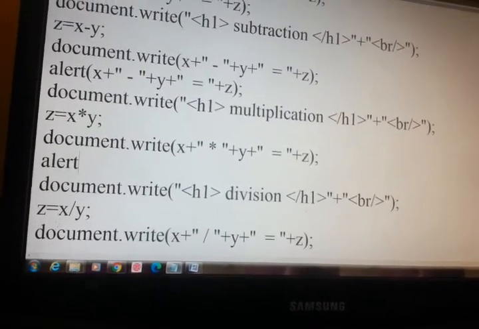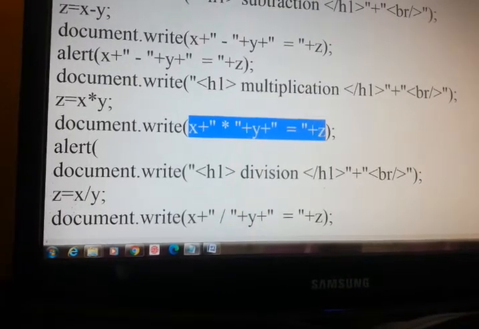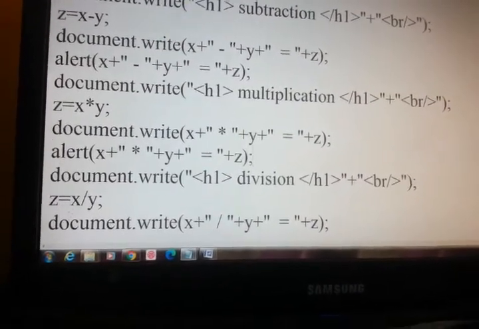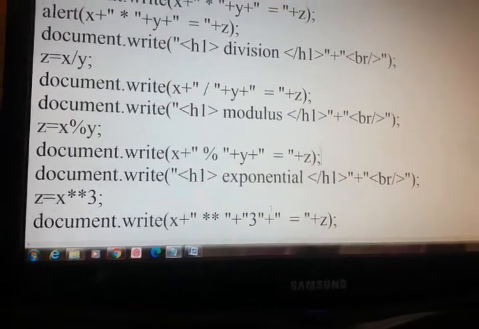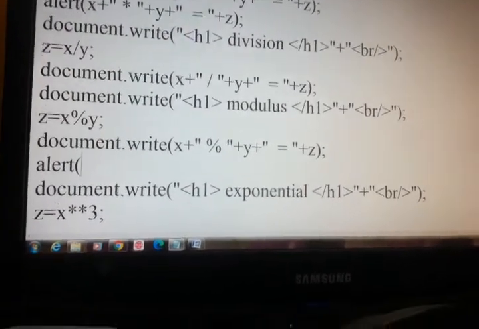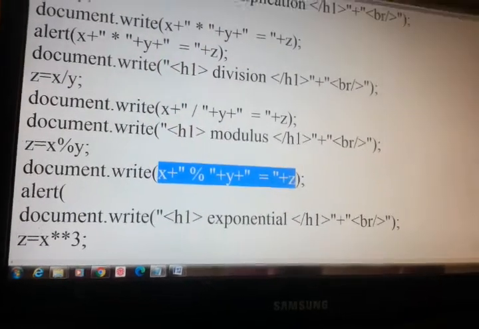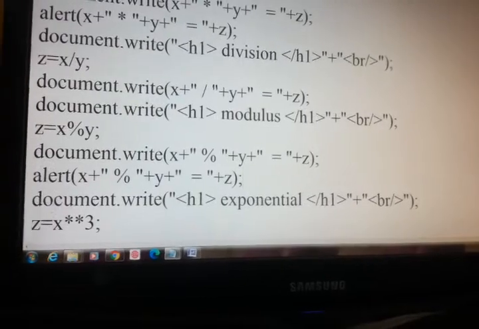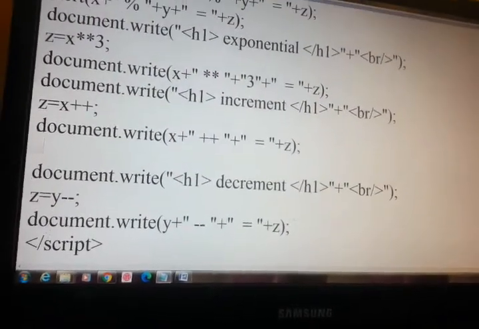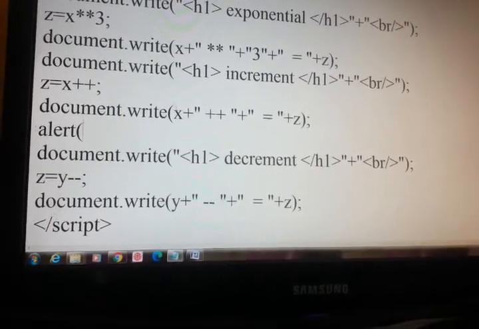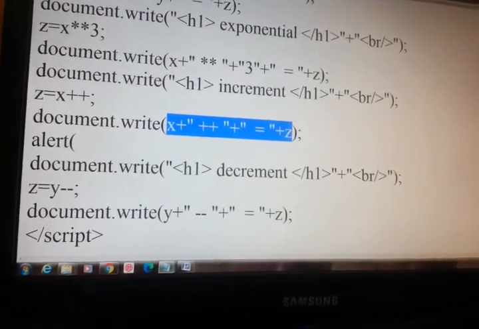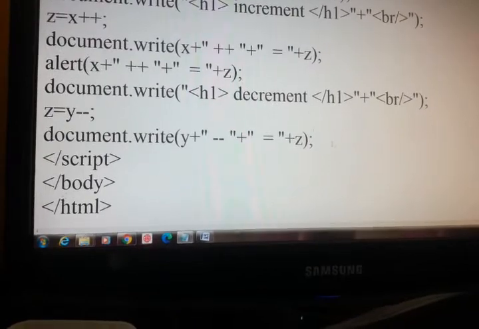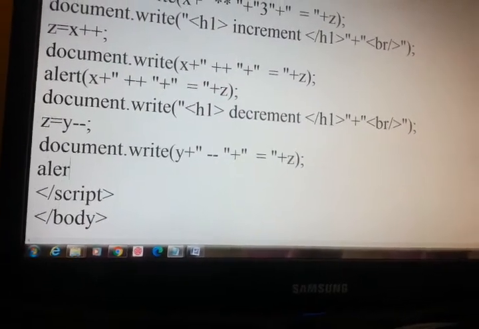Then alert, Control C, Control V, and here alert, Control C, Control V. Then alert, Control C, Control V, then the last one, alert.